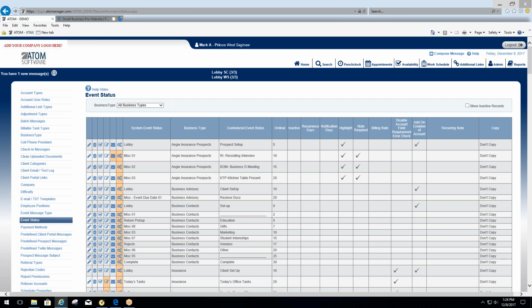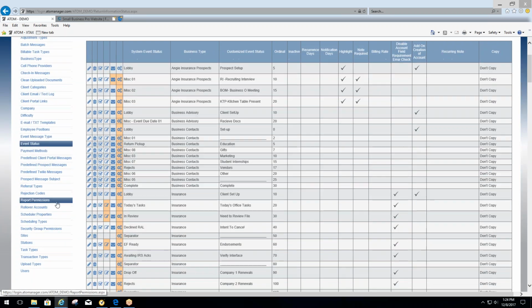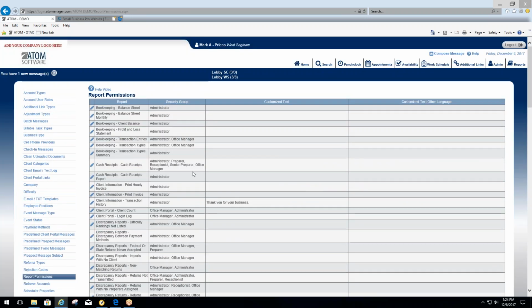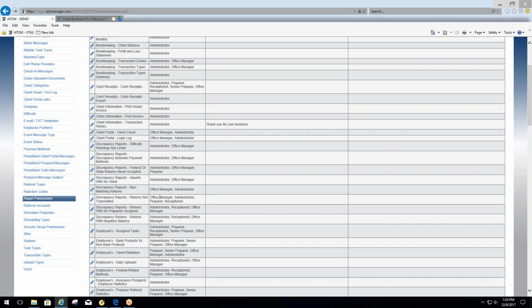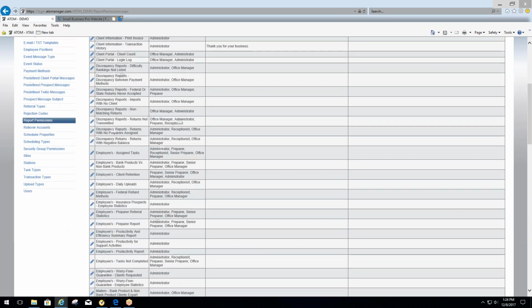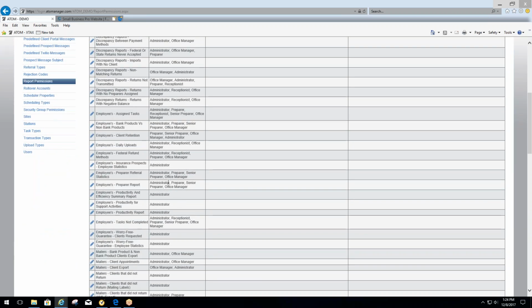Client notifications, again, we expanded it to 1,600 characters. Report permissions, moving down here. Nothing's changed here except we do have 3 new reports, and in order to display those reports, you'd have to come in here. So once I describe what those reports are, if you think that's something you want to use, then you come in here and make sure that either administrator, office manager, whatever security level you'd like, to make sure that report actually displays for that individual. And we'll talk about these reports in a minute.